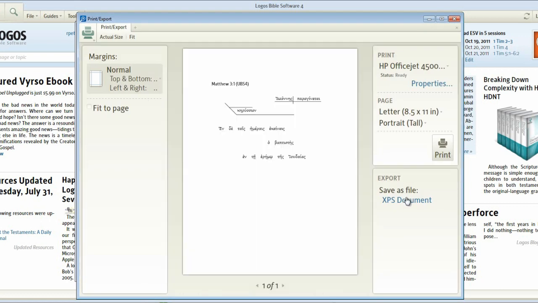So you can save it. I guess it depends on your computer, because I know some have the, I don't know if I have the capability to save it as a PDF, but I know this file is only as an XPF.